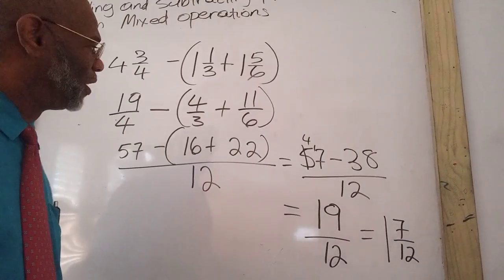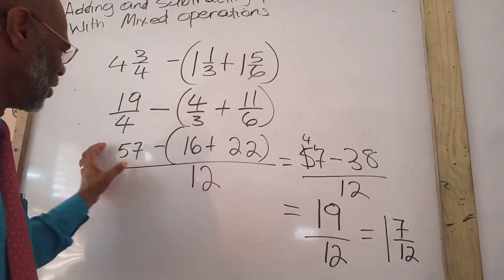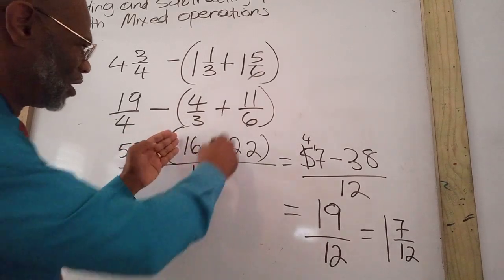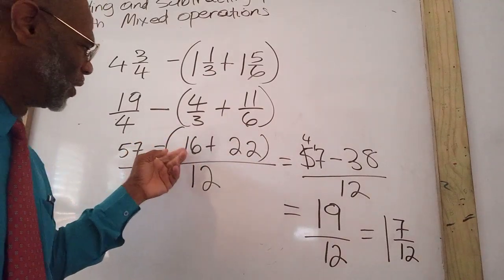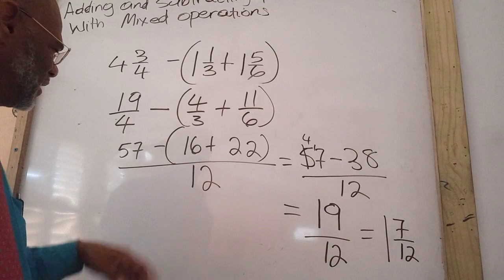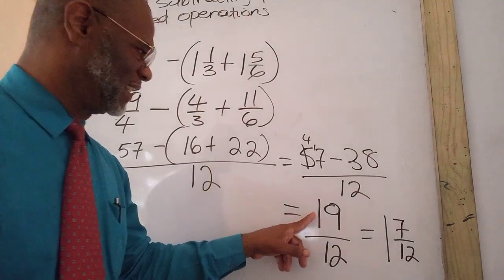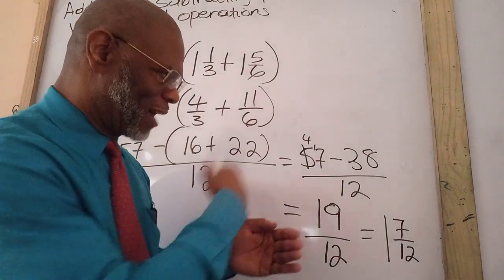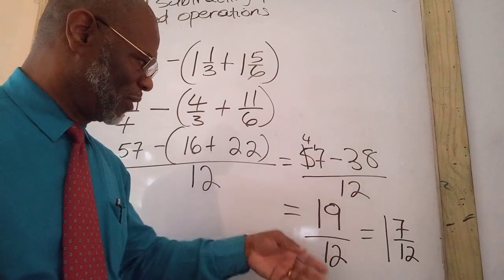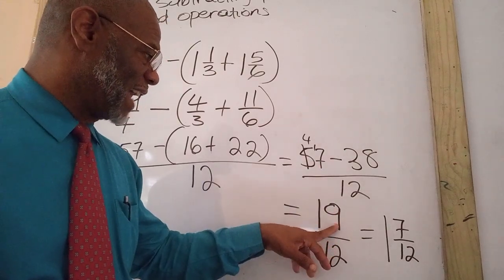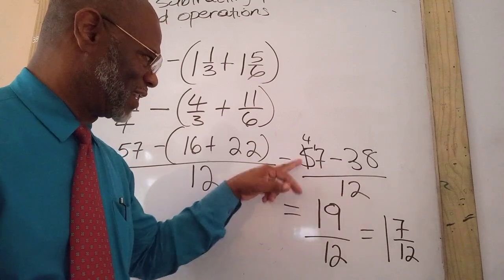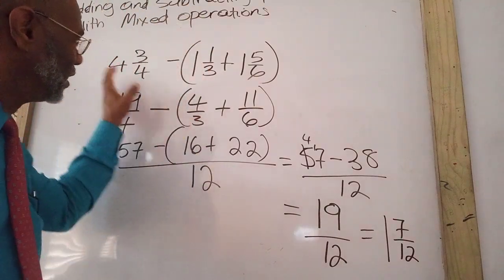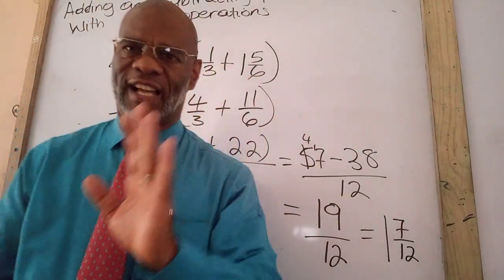And we carry out our addition and subtraction. So we now have 57, right? So 57 minus all of this. So we add 22 and 16, that gives us 38. From 57 gives us 19. And we can always work backwards to see if our answer is correct. If we add 9 and 8, 17, 3 and 1, 4 and 1, 5, that gives me back my 57.